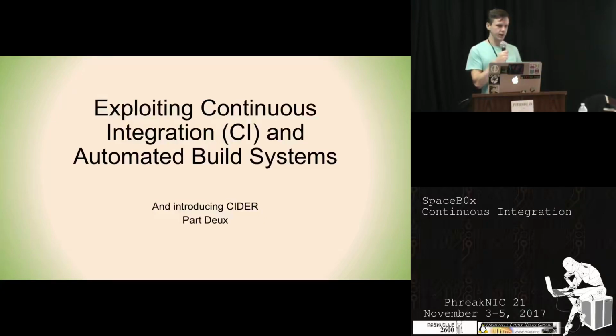Last year at PhreakNIC I gave a talk on some similar stuff, but I didn't go into as much technical detail as I wanted to. Over the last year, I developed an exploit framework, and I was able to present that at DEF CON. I've actually found some more stuff since the talk 3 months ago, and so I'm going to present that here as well. So hopefully you'll learn something, or we'll have a good time.